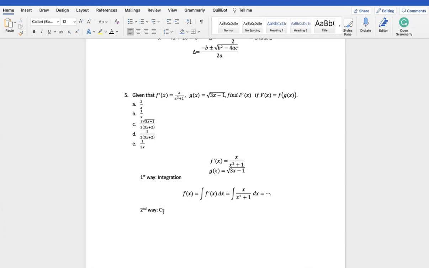The second way is the chain rule. Jonathan? Yes? If we use the first way, from the integral, we'd have inverse of tan x, right? No, it can't be inverse of tan x, because the derivative of tan inverse is 1 over... so it can't be that. I didn't see the x in the numerator. It's okay.